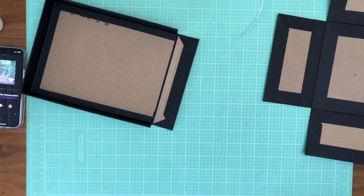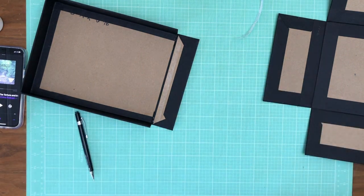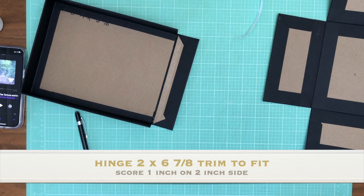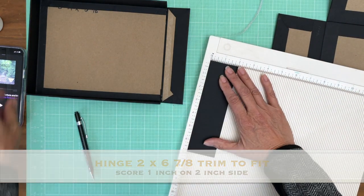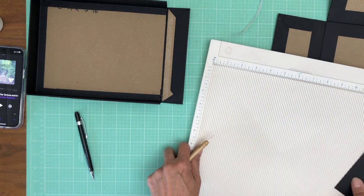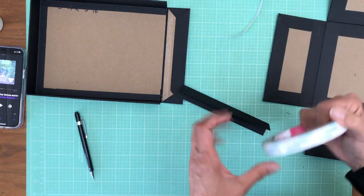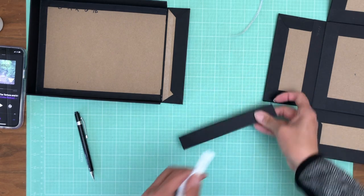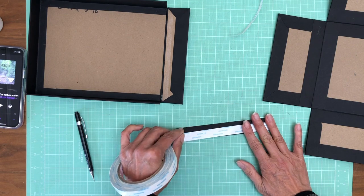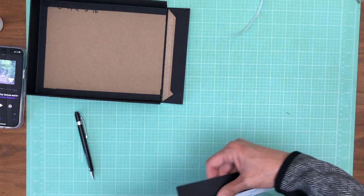I think 2 inches. Is that what I did? Yeah, 2 inches, score in half. And we're gonna measure it to fit. Okay, we'll score this in half, and then we're gonna lay it down right there. I don't see where I did my tape. Here it is.